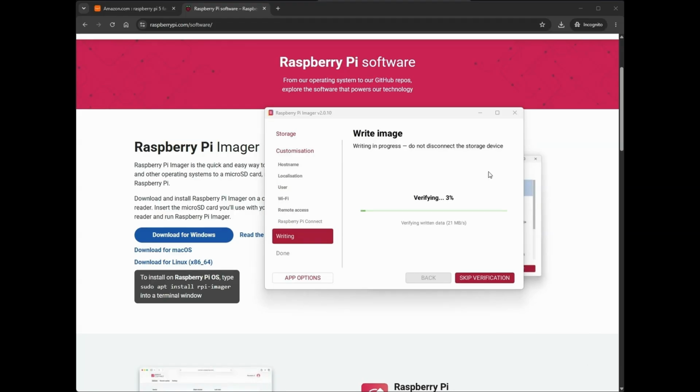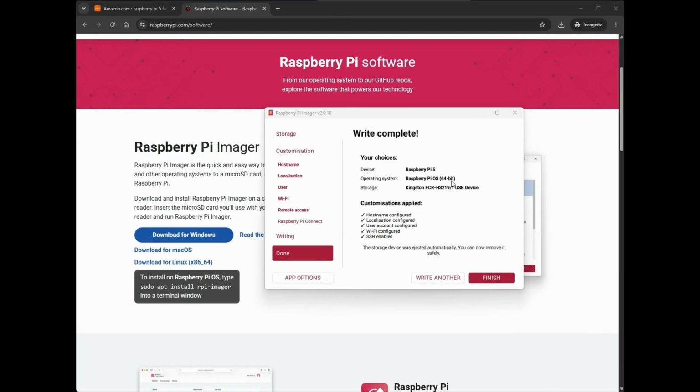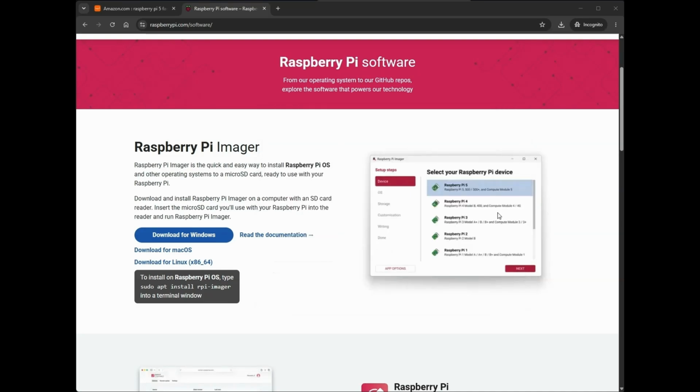Okay, it's finished writing. Now it's going to verify that the write was successful. Okay, the Raspberry Pi has finished writing. You can see it says write complete. You would look through here, make sure there's no error messages. For the most part, it's a pretty straightforward process. There's rarely any issues that I have whenever I'm using the writing software to do this. So we'll hit finish, and then we will remove the SD card from the writer, and we will take it into the other room, and we will pop it into the Raspberry Pi and make sure it boots up.